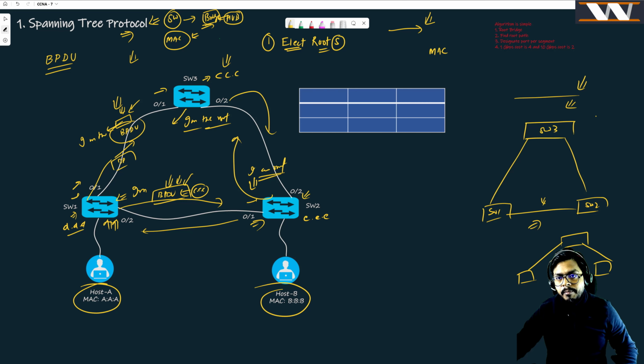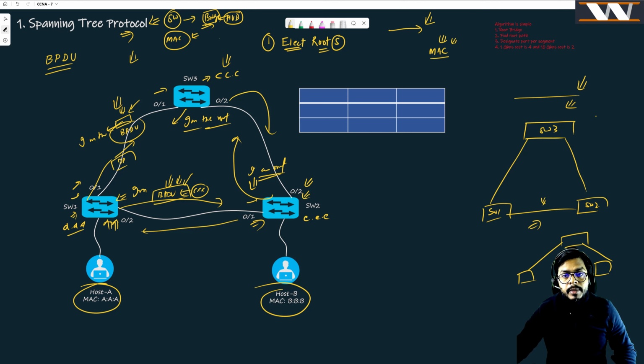Because, for example, the MAC address is hard coded in the switch, right? So you should not let the system choose. What if you want to choose that switch 2 is going to be your root switch? Root switch placement is very, very interesting. You are going to see it when you deploy a real world network, where to place the root switch. It is going to be very, very important, right?